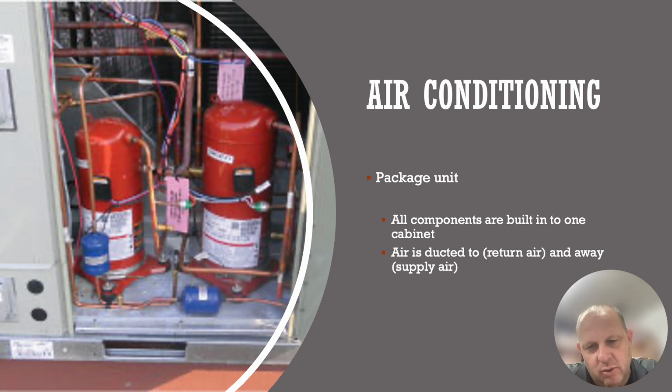2 stages of compressors, but for the most part, our systems are going to be brazed at the factory, sealed at the factory, wired at the factory. And all we're going to have to do with these units is hook up the power supply, and then the 24 volts as well. So all the components are built into the cabinet itself. And then air is ducted to that cabinet through something that we call a roof curb, which we're going to look at in the next slide. This one just happens to have two compressors on it.